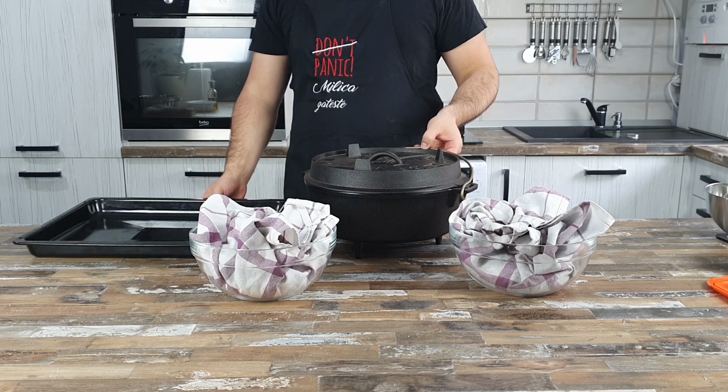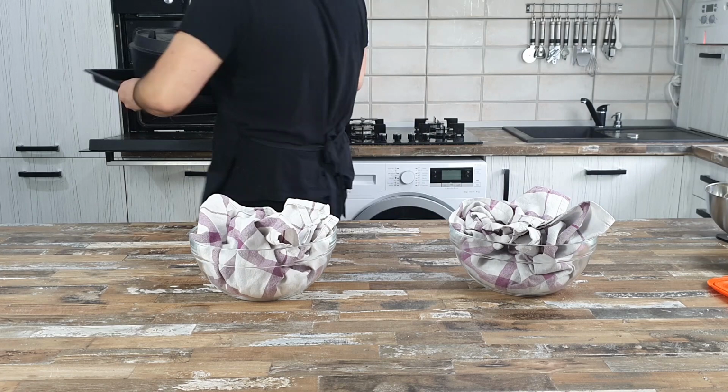Fifth step is to preheat the oven at 250 degrees Celsius with the Dutch oven inside.